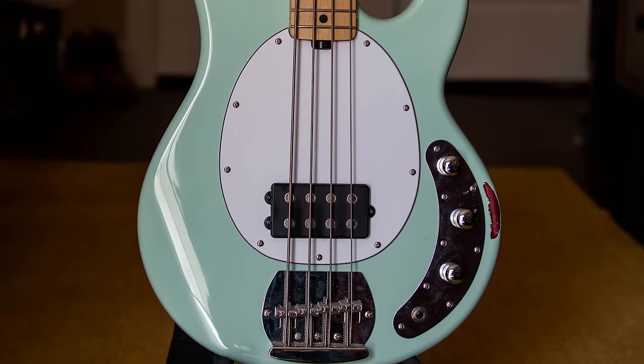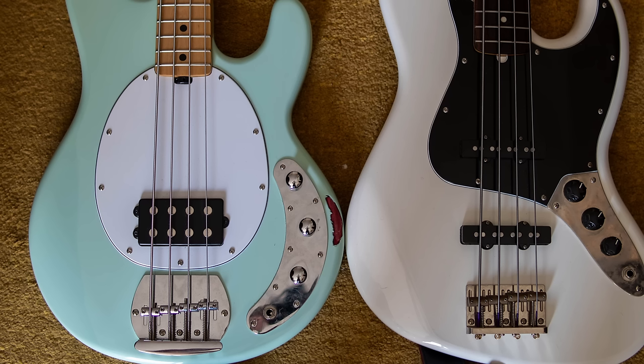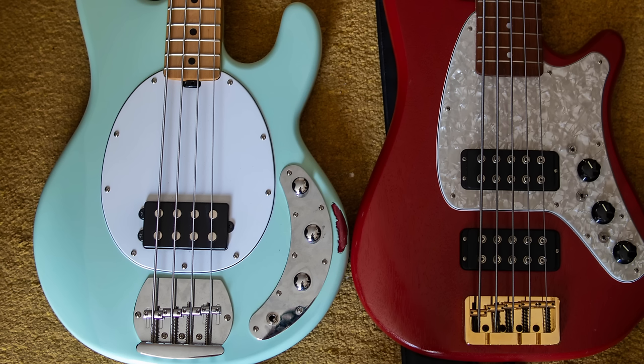The massive Alnico humbucker provides such a fat sound, but I think it's where that pickup is that really makes it work. While I would absolutely consider it just a bridge pickup, you can see it's positioned just a little bit further forward than, say, a Jazz bass pickup or the bridge pickup on my L2500-inspired CEREC. Instead of feeling thin and lacking low-end like a lot of bridge pickups tend to do, the Stingray has all of the clarity from being close to the bridge and still has enough fatness from that giant humbucker to compensate. Add in the active preamp and baby, you got a stew going!